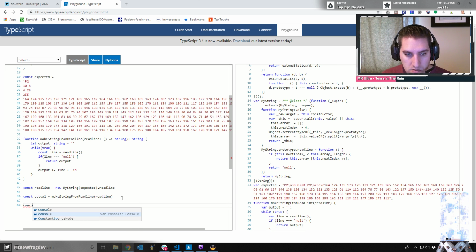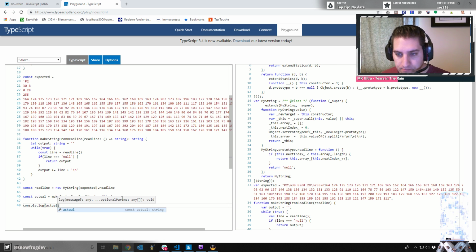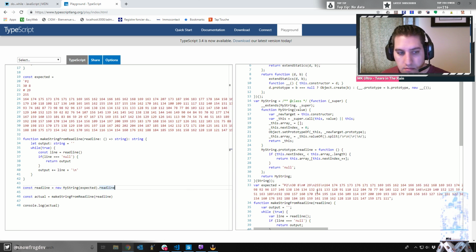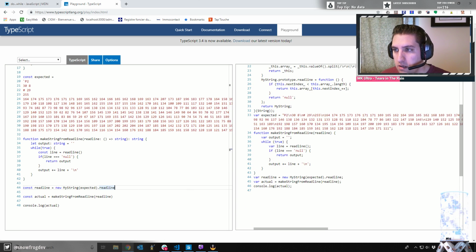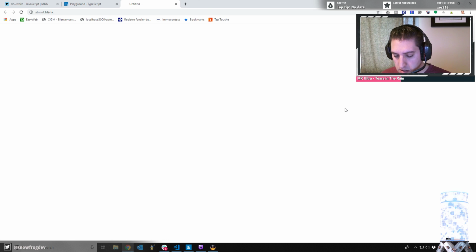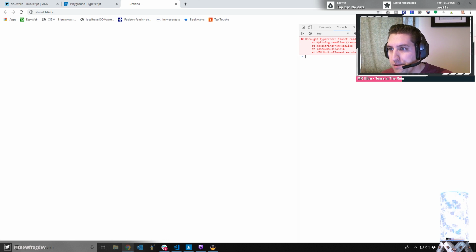And console.log actual. Let's see, run. Yeah, cannot read property length of undefined. Basically the same problem.